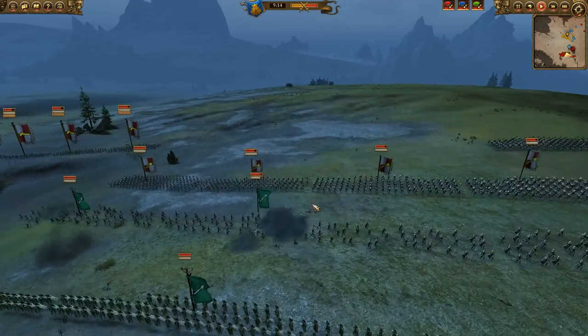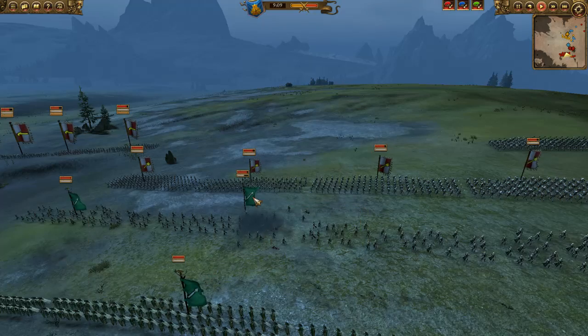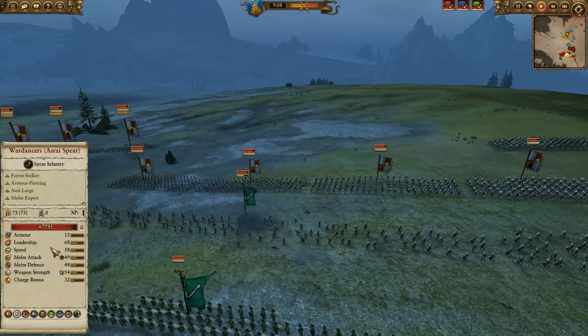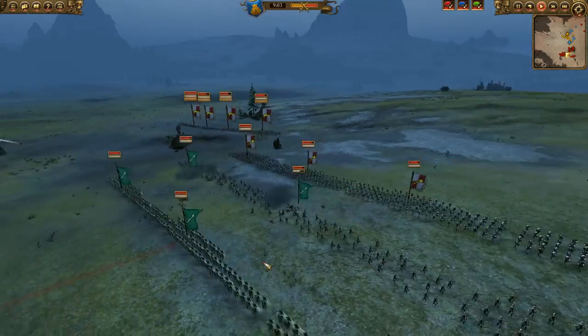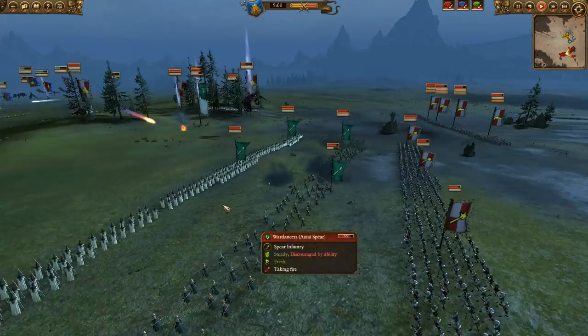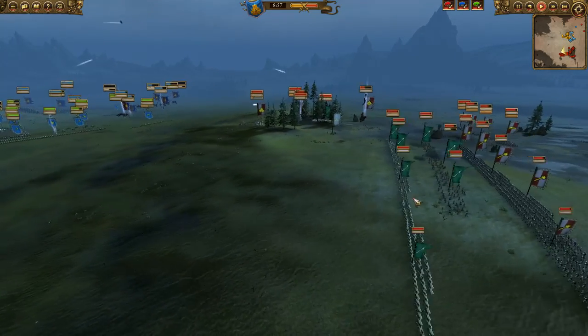And you can see I am now firing at these War Dancers with Azrai Spears, and they are such an expensive unit in this mod that I figured it would be worth it to get these guys. These Sunder Armor, like everybody Sunders Armor in this mod. But I'm going to be putting down some damage on them, which is not a bad move, I think.